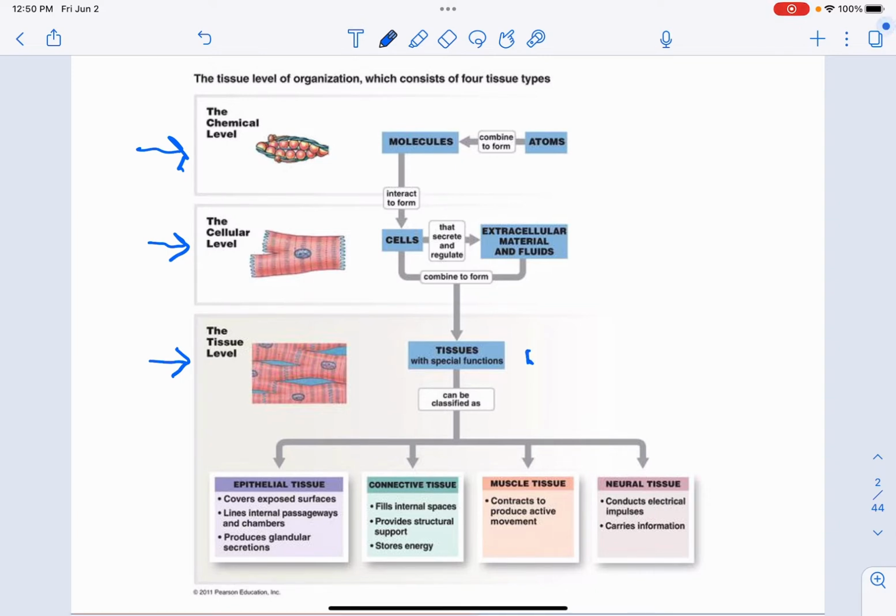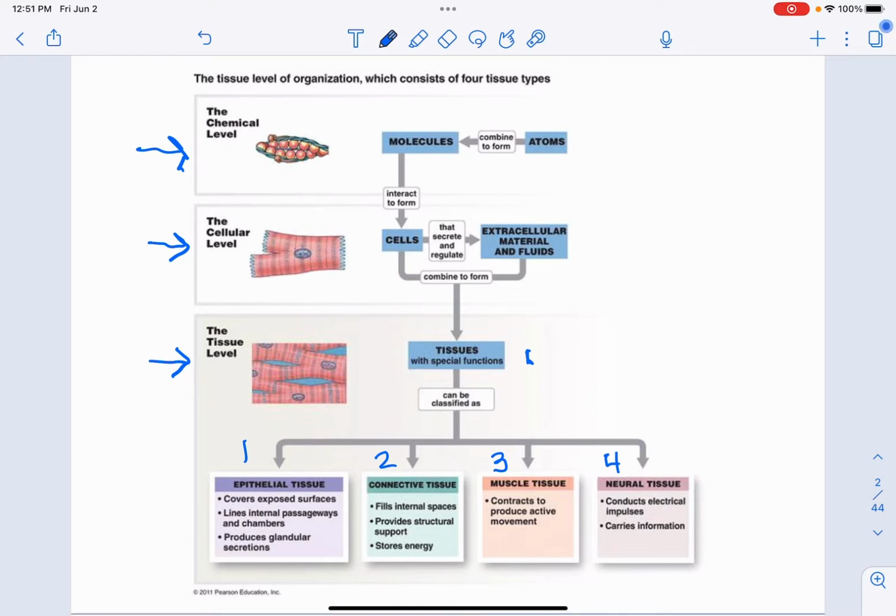And we're going to talk about the fact that there are 4 different types of tissues, and they're listed here. We have over 200 different types of cells in the human body, but they all categorize mostly into 4 distinct tissue types. So we can classify most all tissues within these 4 categories.